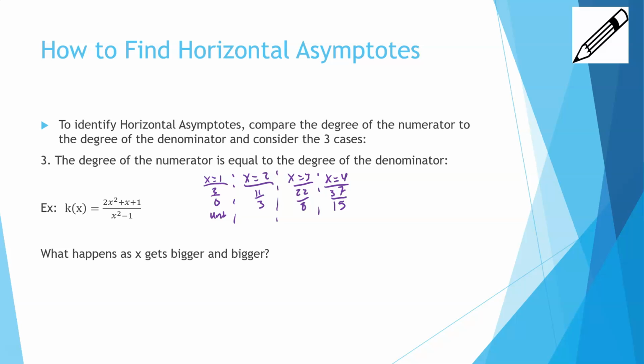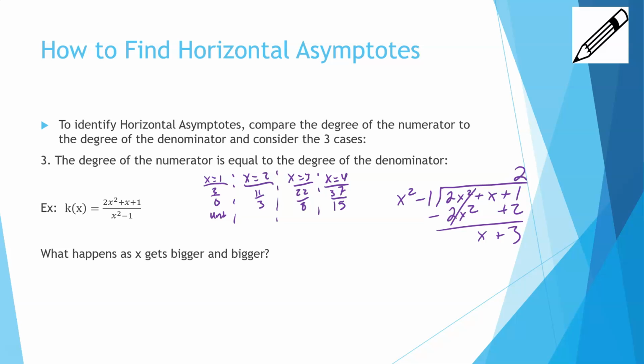Now, here's the hard part with this one. As I keep going with this, I'm not necessarily seeing as much of a pattern. I'm not getting closer to 0. I'm not getting bigger forever. So as a quick side note, I am going to do this problem with long division again, just to see what happens. Again, you do not need to know how to do long division for this chapter. This is just review. Okay, so if I do that, 2x squared divided by x is 2, so I get 2x squared minus 2, subtract, I get x plus 3.